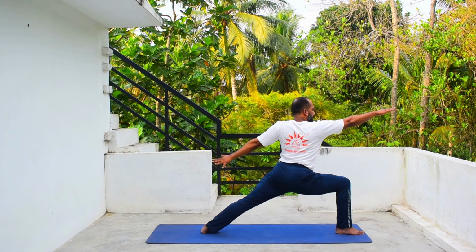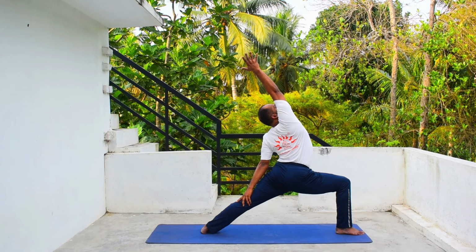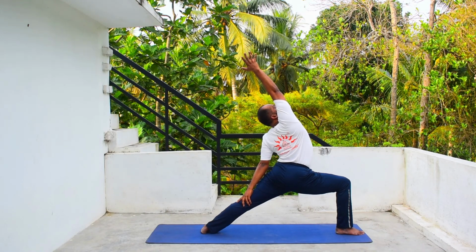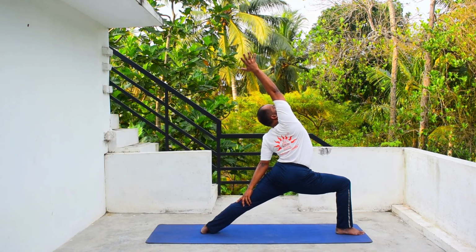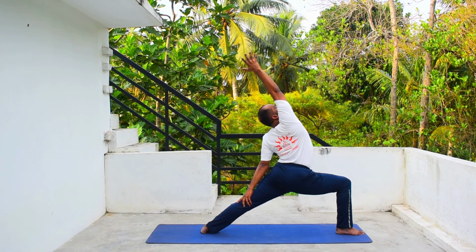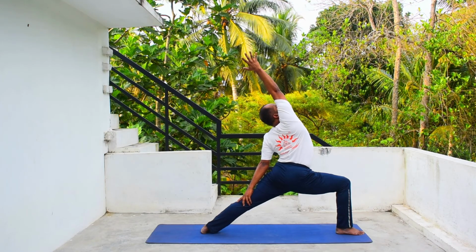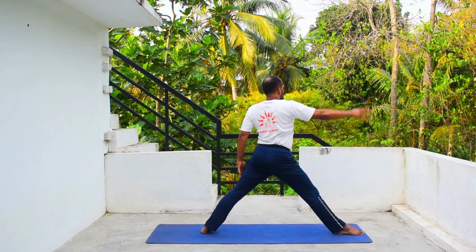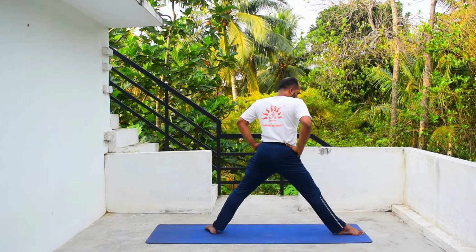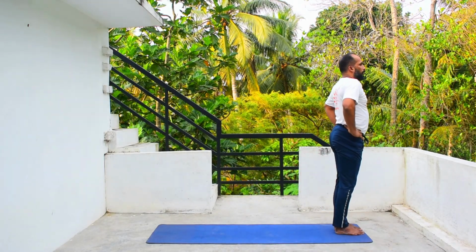Stay there. Bring your left hand down, right hand up. Look at the ceiling. Breathe. Reverse warrior or warrior number 4. 1, 2, 3, 4, 5. Straighten your right knee, both palms onto the hips, left leg forward.